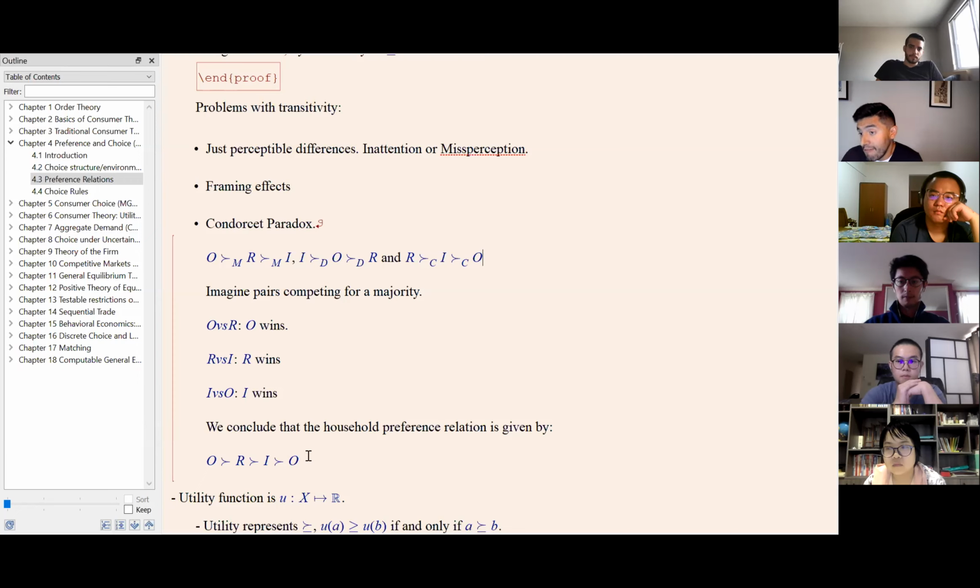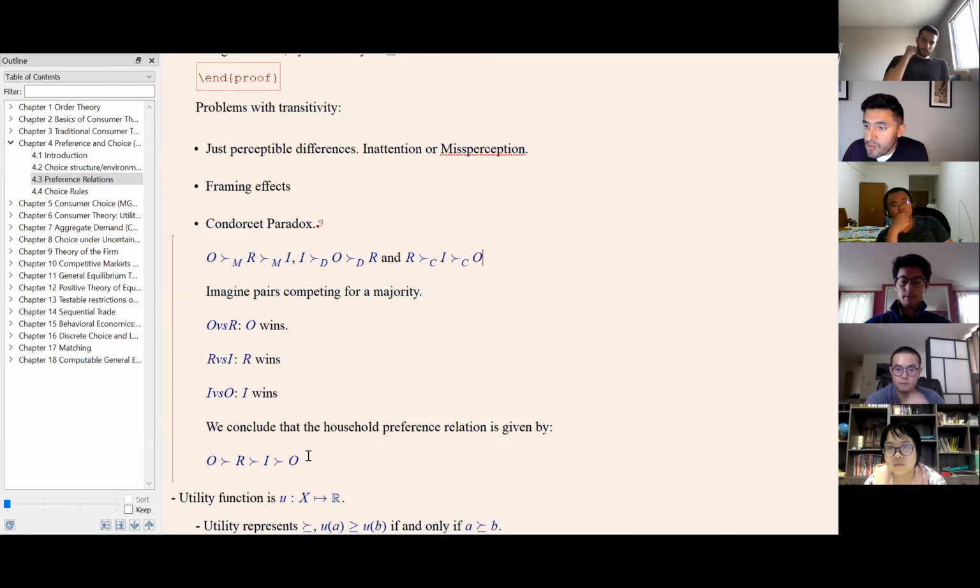Well, families, right? Families mostly, right? So if you go to these data sets, it's almost 80-20, right? So 20% are single households, which I love because we can model them with our models, right? And 80% are collectives, okay? And then you have issues with transitivity, okay? So is all hope lost? Well, I hope that you don't get too disappointed, right? But the important thing is that we use the transitive consumer as the building block of these other models, okay? For instance, I'm going to tell you the solutions, but I'm not going to tell you exactly how we solve them, but you have hope. So for just perceptible differences, right? We use binary relations, but we augment them with some threshold, right?